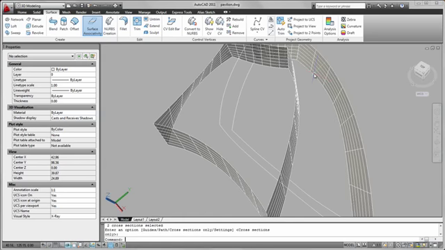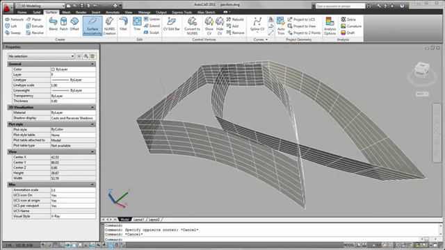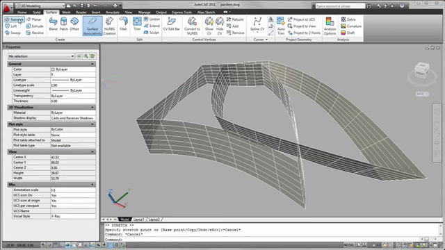Here, my building begins to take shape with lofted surfaces created from the original splines. However, this is a conceptual design and destined to change. Fortunately, if I modify the defining splines, the 3D surfaces automatically update, enabling my model to evolve with the design. Lofts and sweeps are just two of the many types of explicit surfaces available in AutoCAD 2011.